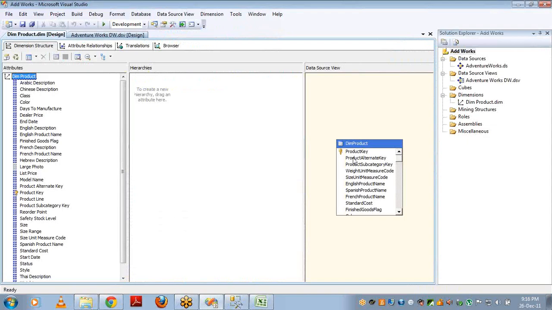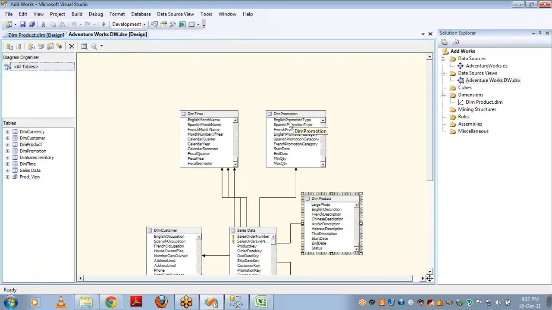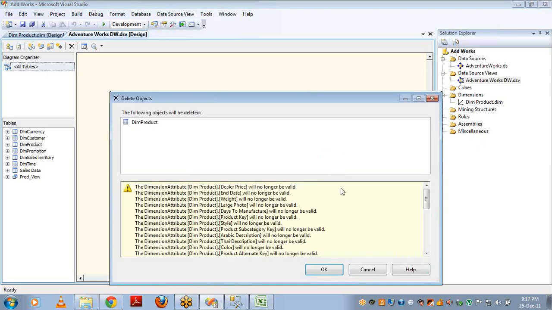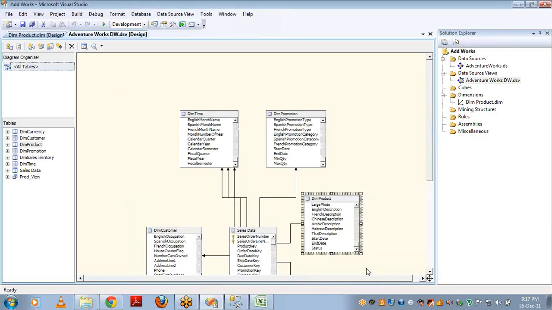Now the client says I want that column to be part of this attribute list. So the way you can do it is you can delete this and you can add it again. If you delete it and re-add it, what will happen is the dimension will be gone. The dimension which you created will be gone. And this is one step. And if you use this dimension in your cubes and in your calculations and in your dimension usage, everything will be gone. So this is very risky.